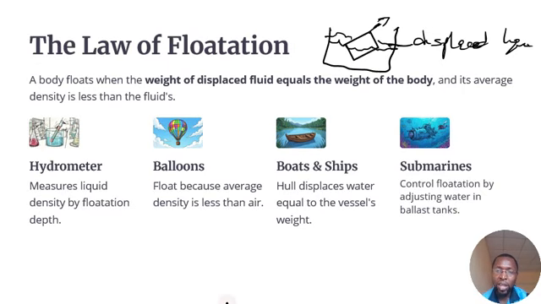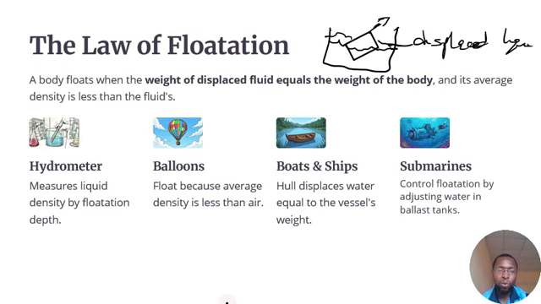Whenever the weight of the displaced liquid is equal to the weight of the body that's inside the liquid, then the object will float. So a body can only float when the weight of the displaced fluid equals the weight of the body. But the body will not float if the weight of the displaced liquid is lesser. If it is lesser, then it cannot float. So that is the law.